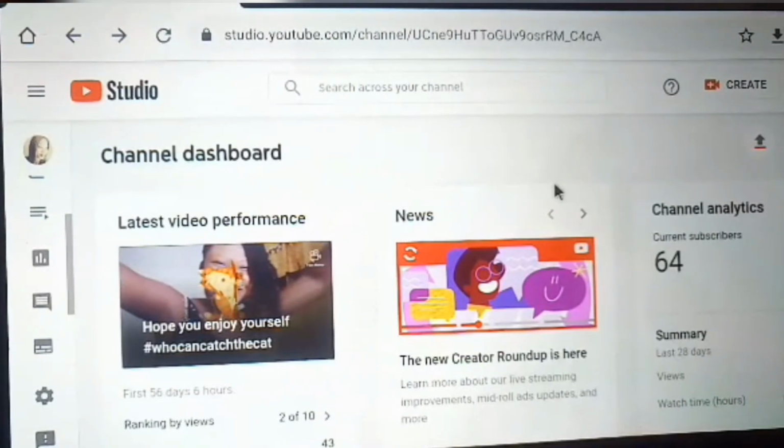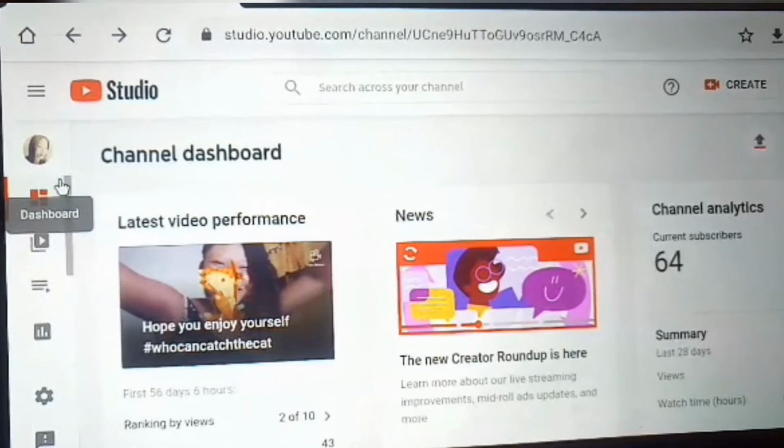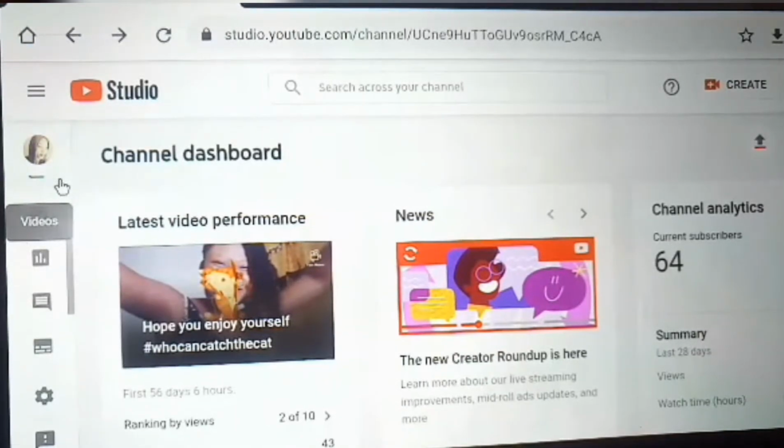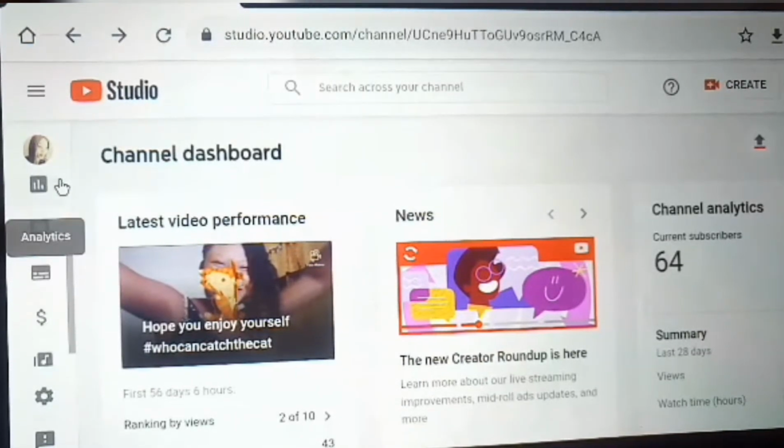This is how it looks, and this is what it brings out from Chrome. It's still the same channel, my dear, but as you can see, the difference is clear in how it looks. The functions are different from that place. There we have dashboard, videos, playlists, analysis, comments.